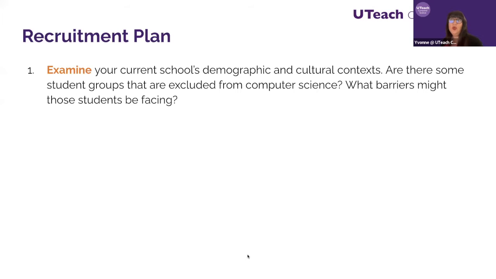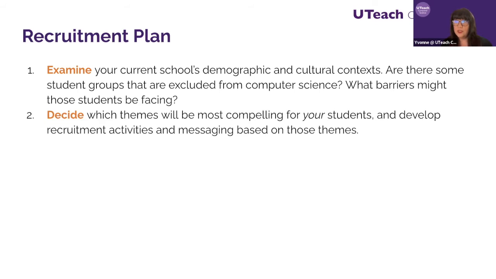As you're going through your recruitment guide, we really want you to examine your current school's demographics, the cultural context, and the background of the students that you serve. We encourage you to design your recruitment plan to attract all of the students that fall within the demographic of your course. We want your CS courses to match the demographic on your campuses. So think through how you are reaching those students, and whether any barriers are preventing certain students from signing up for CS courses.